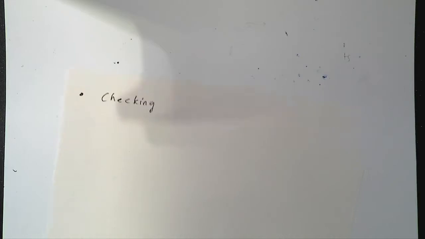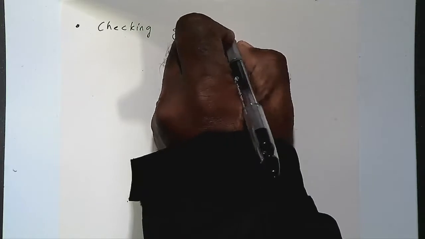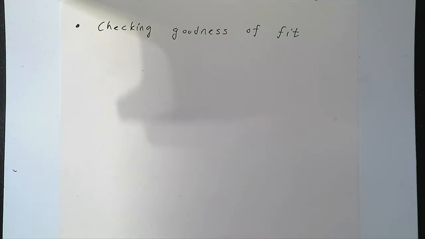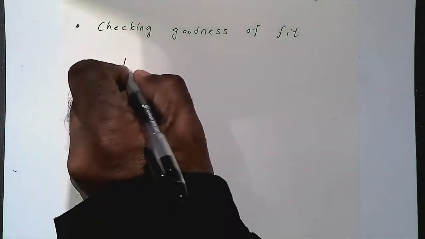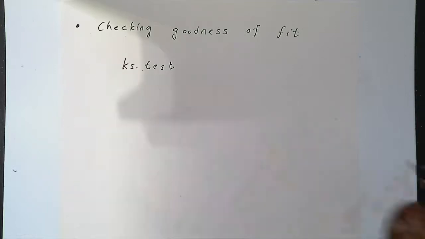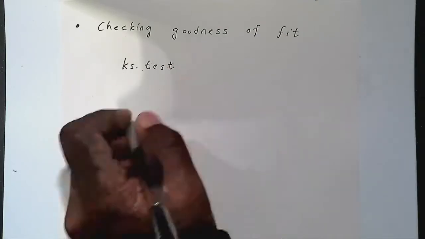When it comes to checking the goodness of fit of the fitted distribution, you need to use a command called ks.test. KS stands for Kolmogorov-Smirnov. This is the most powerful test in statistics to check for goodness of fit of a model, right? If it gives a p-value that is less than 0.05, that means the model does not give a good fit. So for example, some examples are as follows.